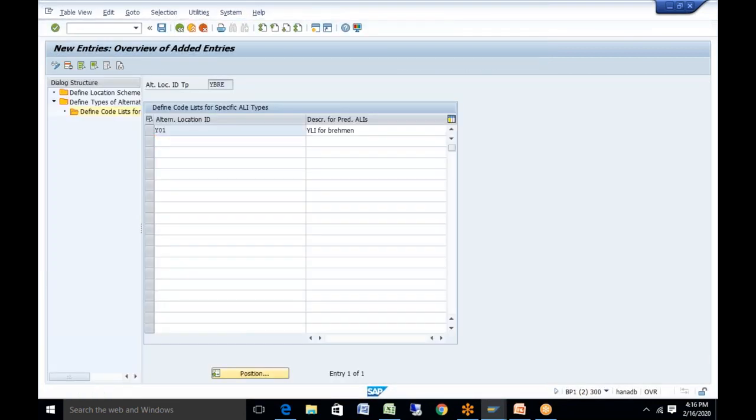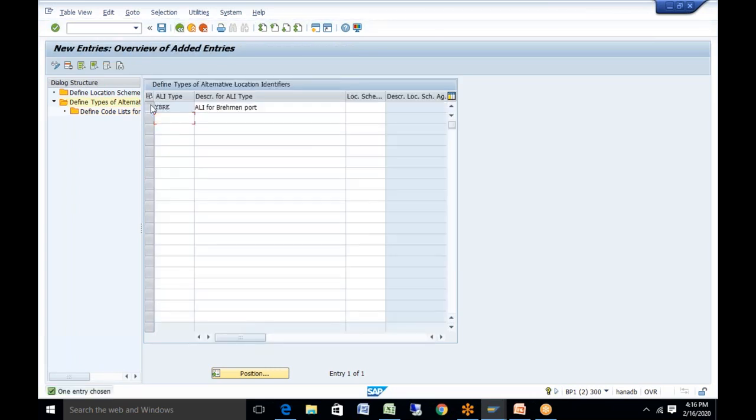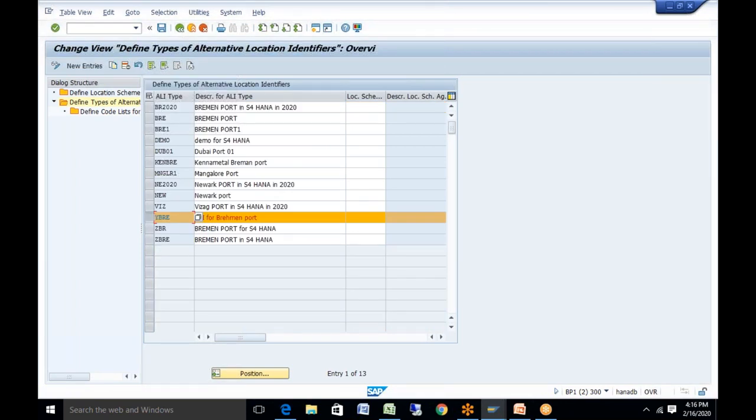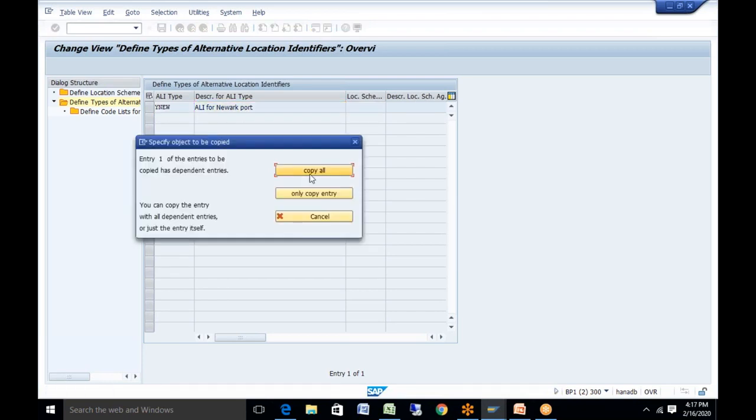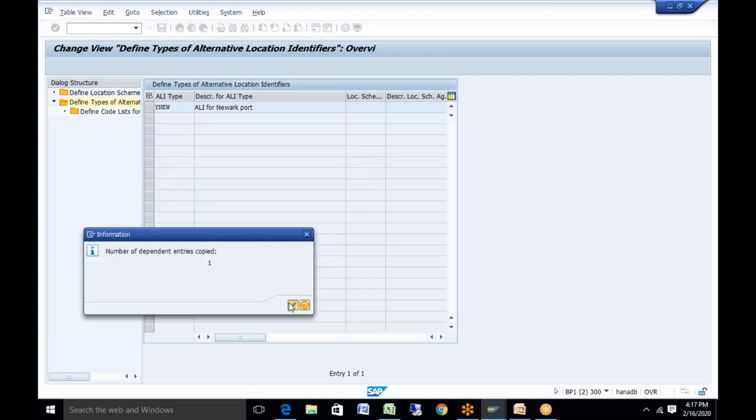Similarly, I will create one for Newark port. I just copy it.